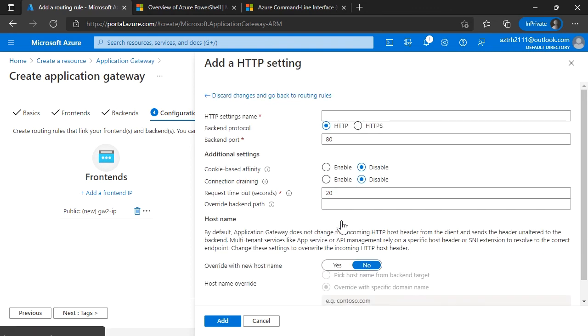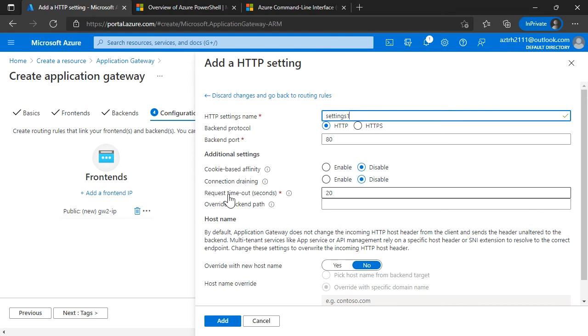I need to add what's called HTTP settings. And this establishes things like, do I want cookie-based affinity so that multiple requests from a user are sent to the same backend server? Do I want a drain connection over time so that I can consolidate requests into fewer servers?